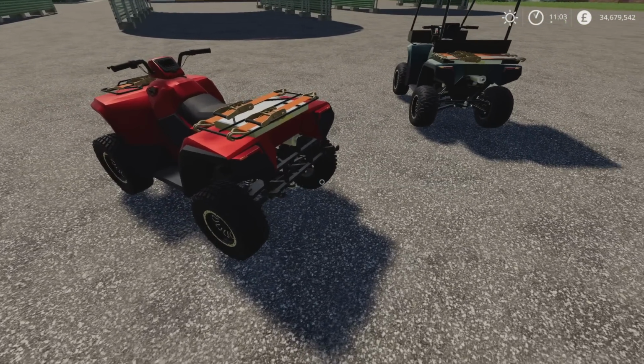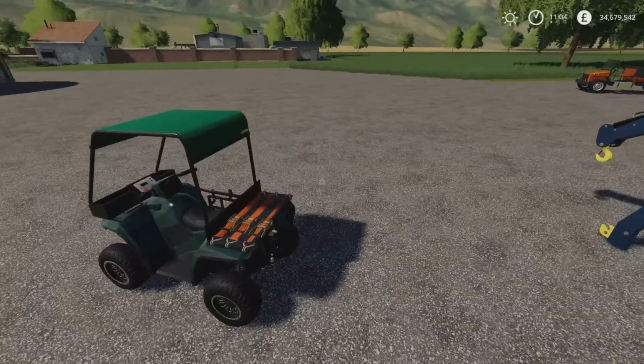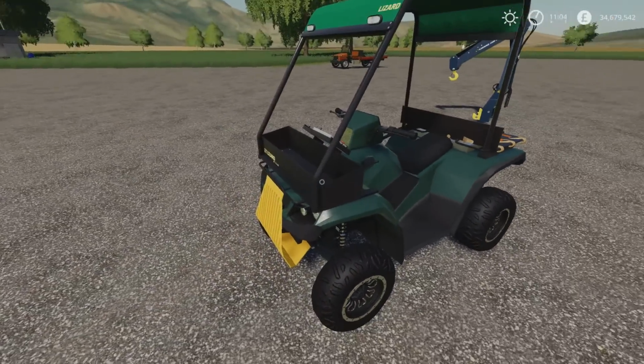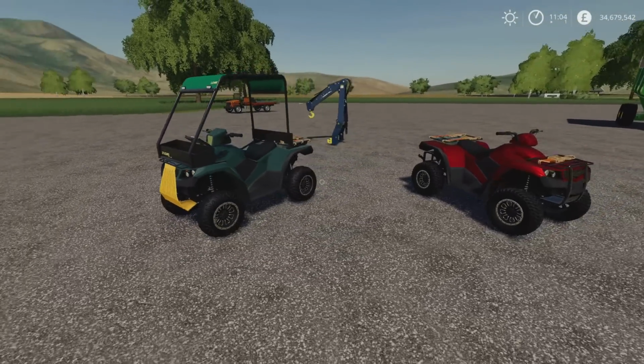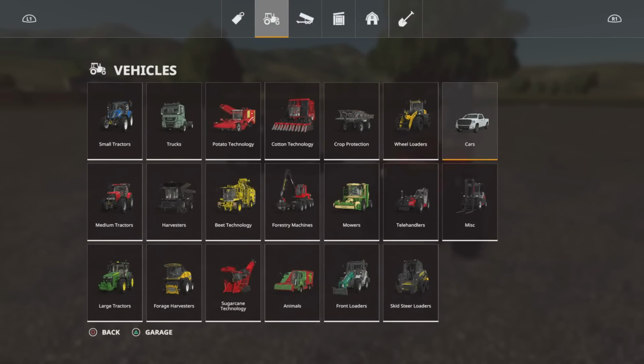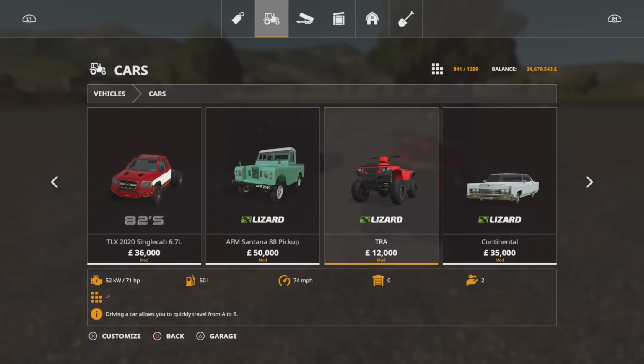It does have a rear trailer hitch as well. Straps on the rear and the front if you have this version. If you go for this version, you get straps on the rear section but not on the front. You've got a little kind of tool point there if you wanted it. It's not too expensive either. You find it under vehicles. Oh, this was just how it was. 4.79 megabytes download, 12 slots on console by Agro Tonho. Under vehicles and cars, there you go. The Tra, 12,000 to buy, runs at 74 miles an hour, 71 horsepower.